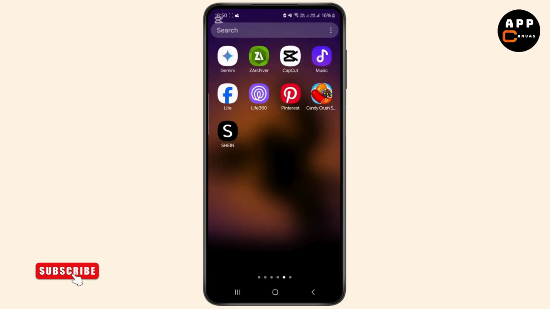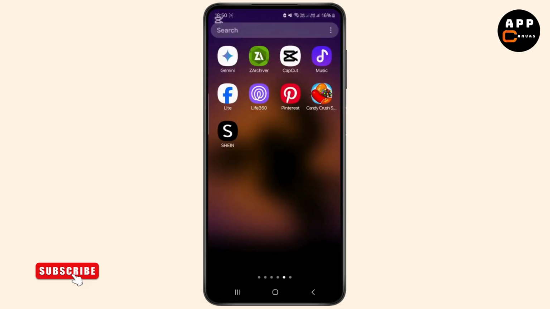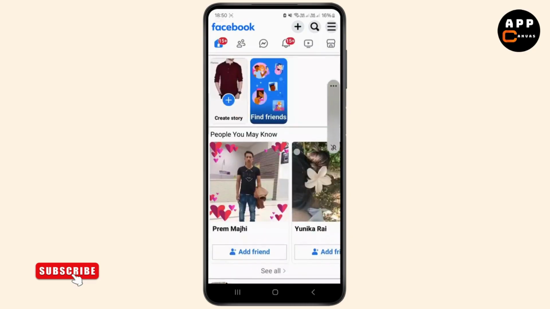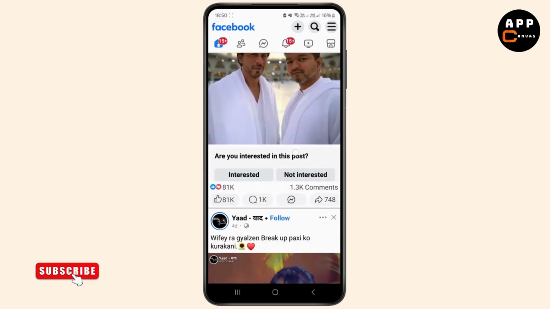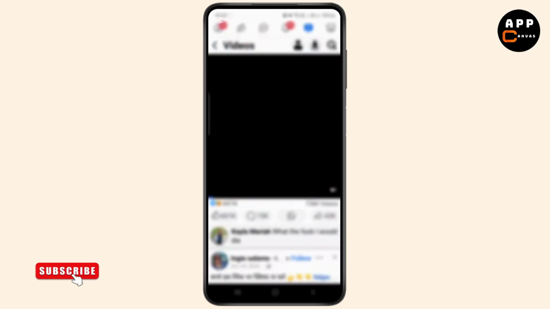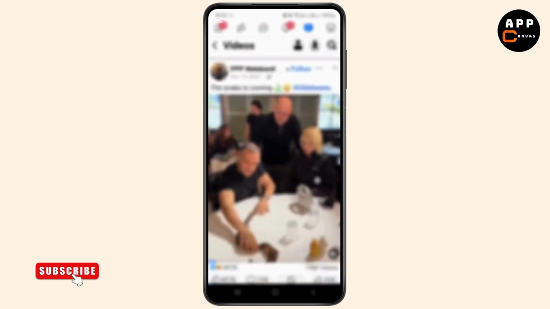In this quick tutorial I'll be showing you how you can easily save any videos on your Facebook Lite application. So first thing, just head over to your Facebook Lite application, and once you're inside here, just select any of the random videos. You can also head over to this TV section right next to the notification option over here, as you can see. So just tap on this TV section over here and you will be seeing loads of reels and videos just like this.